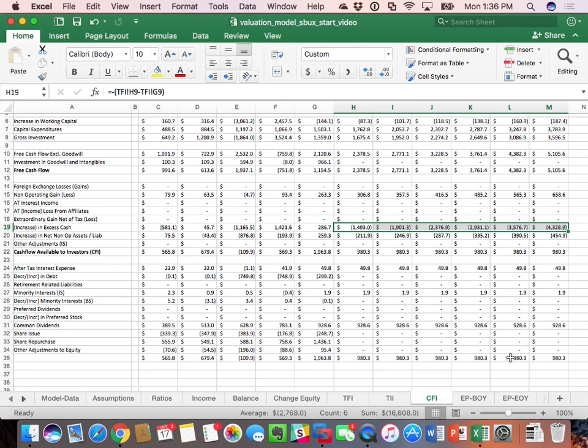But nonetheless, this is one of the key things, might be a final exam question, which I've asked before, like why wouldn't the CFI change? The CFI changes only when the debt or equity payments change. And we have all that constant, so therefore you get a constant CFI. All right, that's not part of your homework 7, but it's a good illustration of the model. And here's the key. If you got the 980.3, you probably got it right. If you don't have it, make sure you get to that before you submit it, because this is going to be the file we're going to check. And this is where we're going to pick up in the next class as we continue building out the valuation of SBUX.